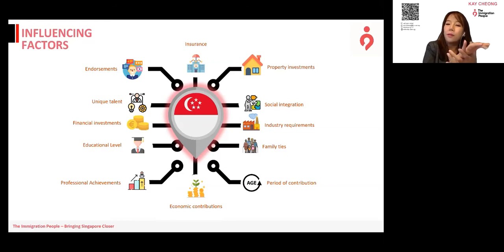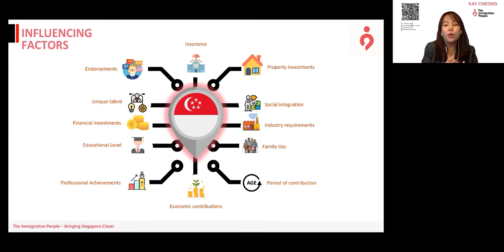So how we help our clients here is that based on this graph, we give advice to our clients on how they can try to check as many boxes as possible to make sure that they stand a very good chance in their application. So we are not like some form filler company. What they do is they just take your information, fill out the form and submit. Basically, there's no value added, your chances will not be increased by just passing your application to a form filler agency.